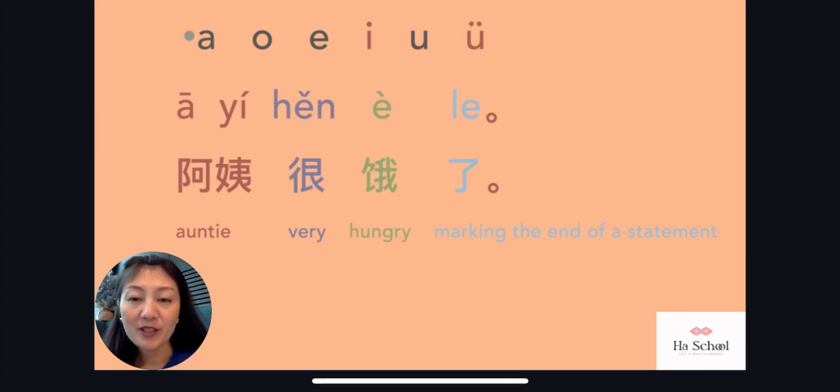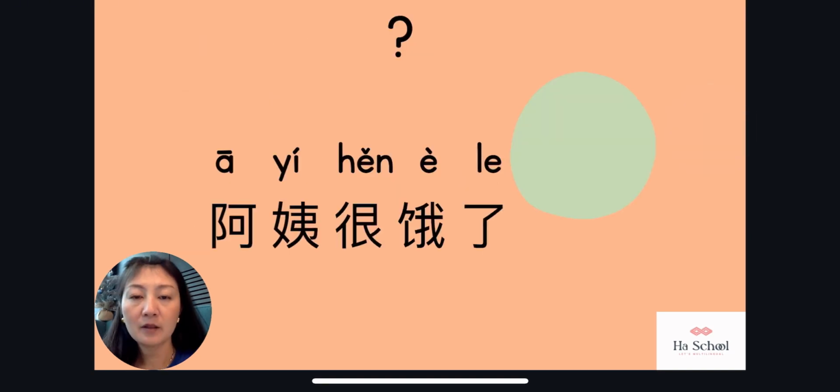In daily life, we don't speak so slowly. A natural way of speaking this sentence is 阿姨很饿了。阿姨很饿了。You may start slowly first to make sure you know how these 5 tones sound like. This will help you so much in your future study in deciding tones. So, how to use the sentence to pronounce and decide what is the tone you hear? Let's have an exercise. I'm going to speak 5 words with 5 different tones. Please use the sentence 阿姨很饿了 to decide which tone you hear.